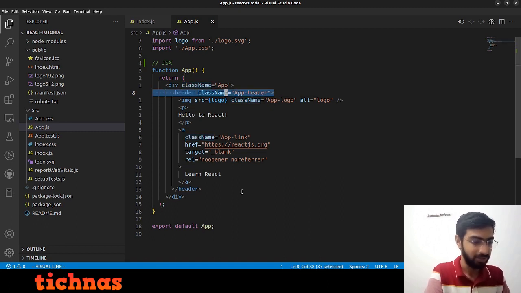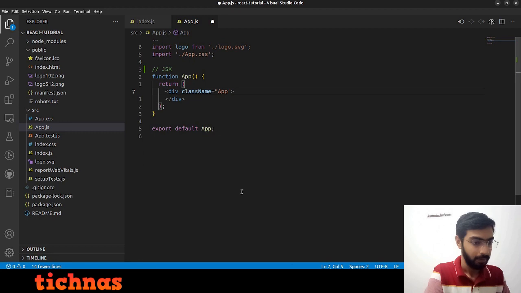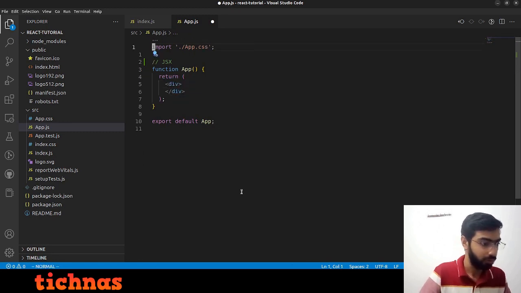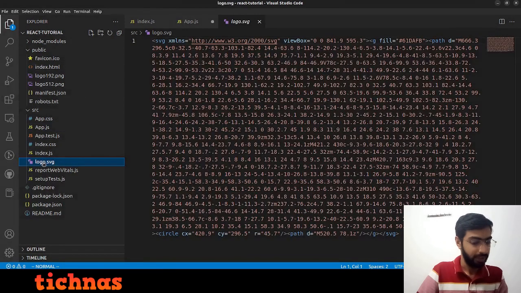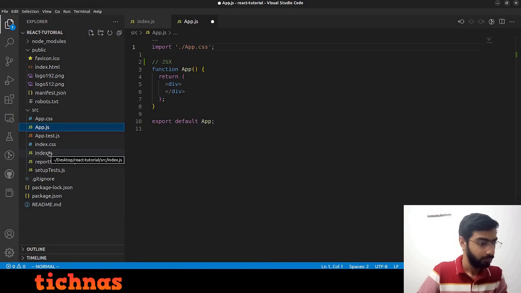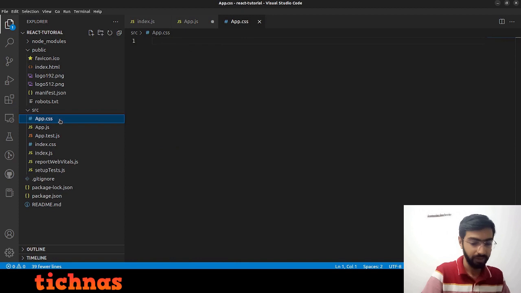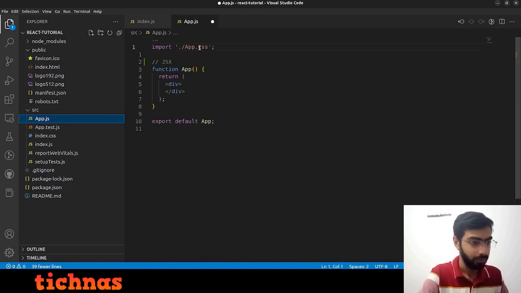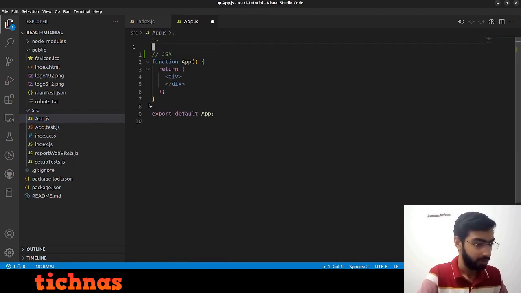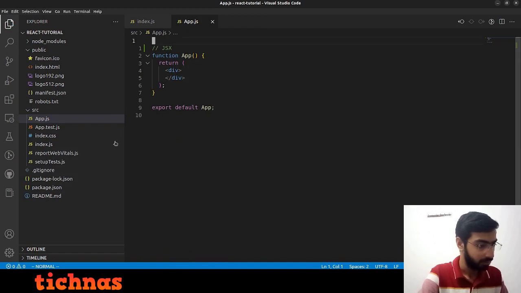So let's just delete this, also delete this logo, we don't need this, delete this logo file as well. App.css, I guess we don't need it, so delete the whole file, and do not import it here as well.